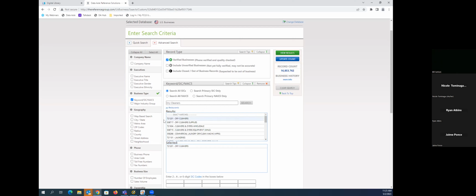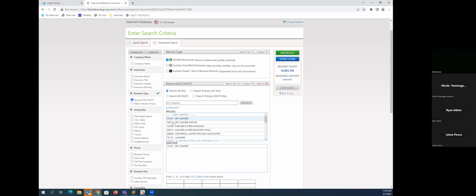When Uncle Sam was managing these SIC codes, they were only a 4-digit number at maximum length. We've added the additional 2 digits to that to give it a 6-digit at a minimum length and a 9-digit at a maximum length. So we've made it much more granular than it ever was before.